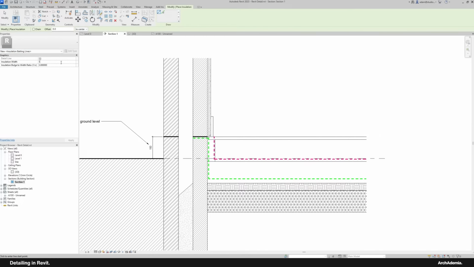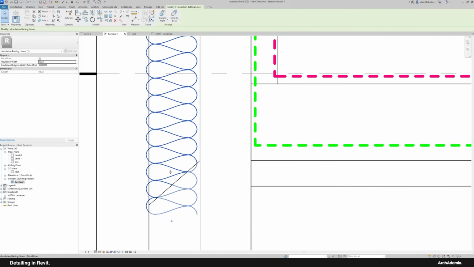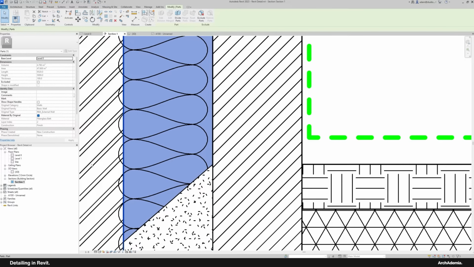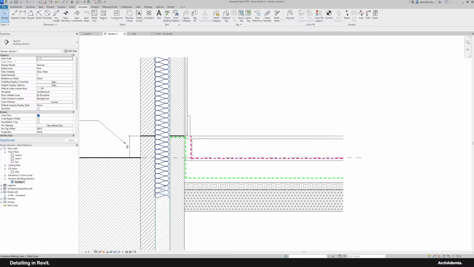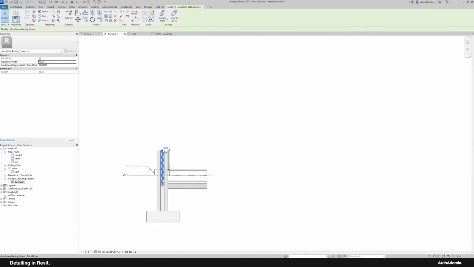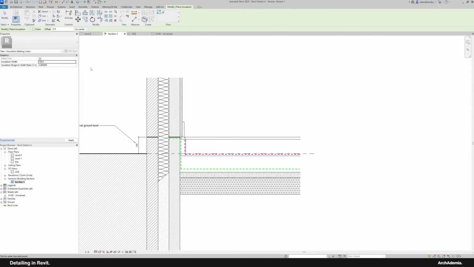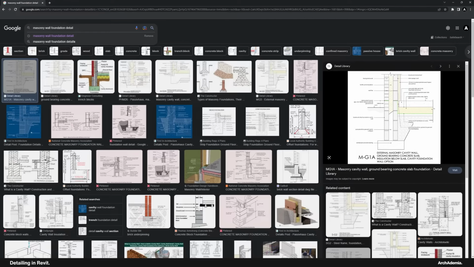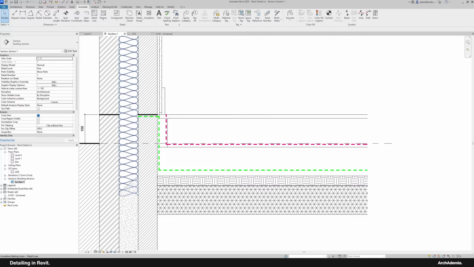Then insulation, nice and easy, 100 mil. Drag that down, send it to back so it sits behind that region we've just made. If you hit tab, it cycles through your selections that you're hovering over. Same here. Now you'll notice that there's a different pattern there because that's actually identifying what is a soft insulation and a rigid insulation.